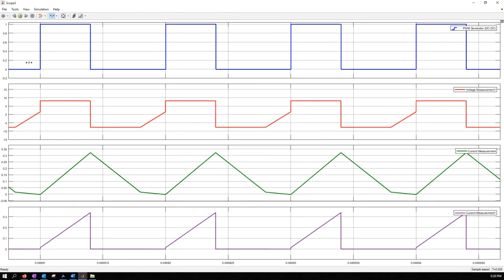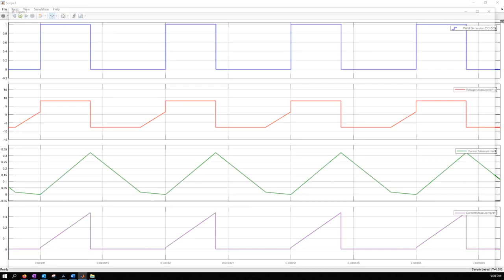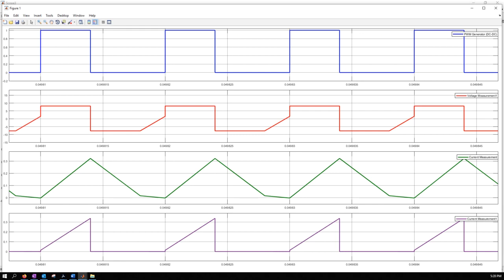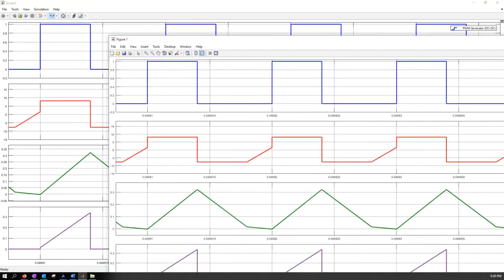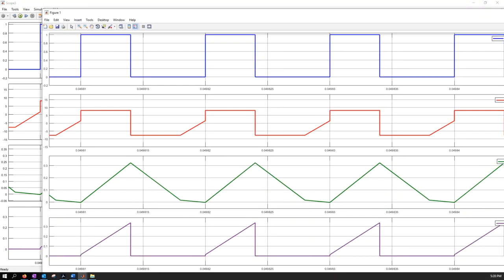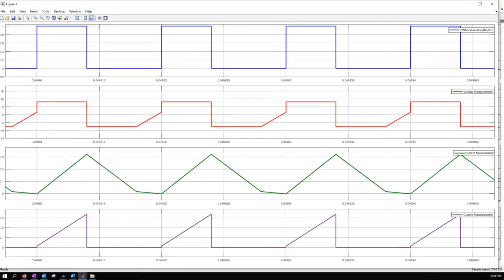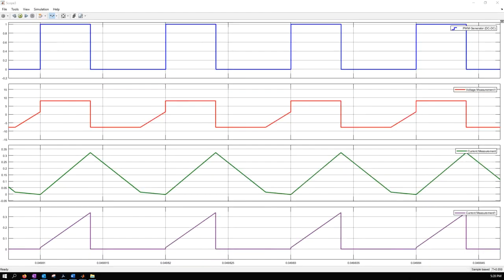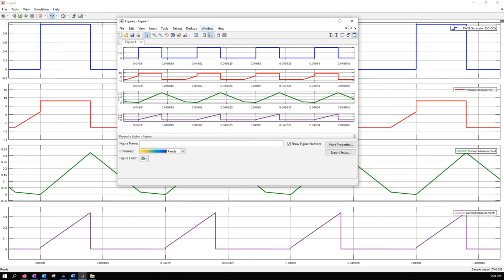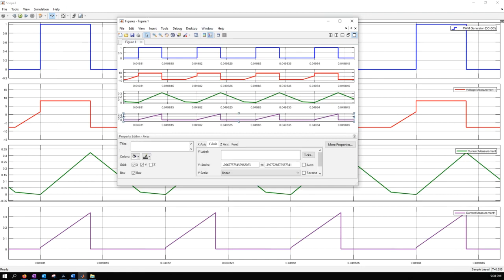So now, since you have this created, what you can do is you can go here to File, and then you can go to Print to Figure. Okay, you can click Print to Figure, and what it'll do is it'll convert your plot to a figure. See, now you have, this is your scope capture. See, this is a figure, basically a Matlab figure, right? So the benefit of having a Matlab figure is you can go into that figure editor. When you click figure editor, now you can add all the details you want.